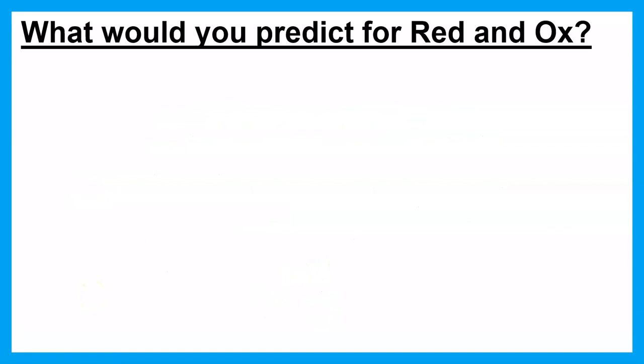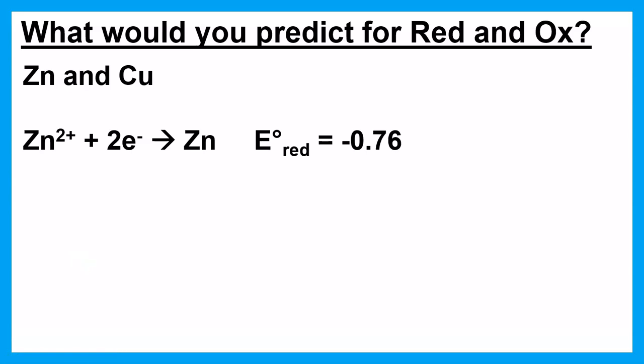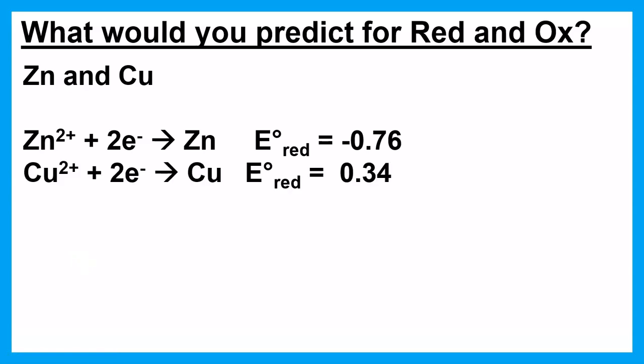So let's look at an example for this. Let's say we're going to have zinc and copper electrodes. I'm going to look at my reduction table. I find the reaction for zinc and for copper. I look here and I say, hey, this one's more positive. It's more likely to be reduced, and this one will therefore be oxidized. If I hooked that all up, that would be a galvanic cell. It would run all by itself, and it would do exactly what I would expect it to do.